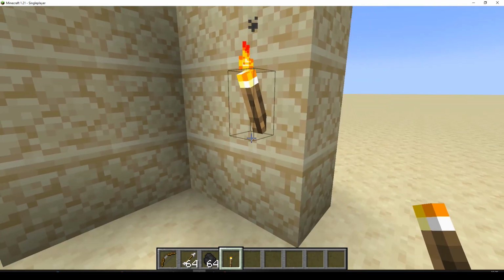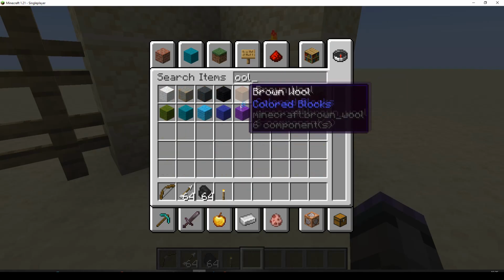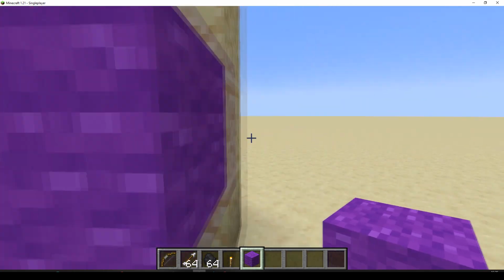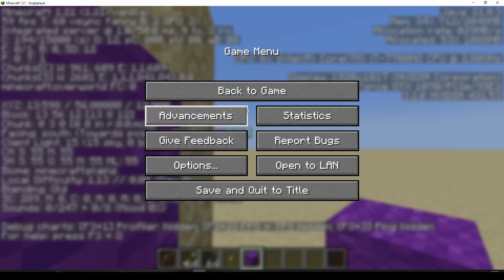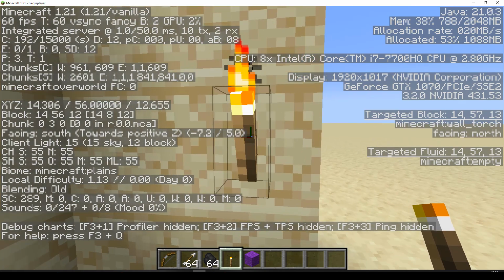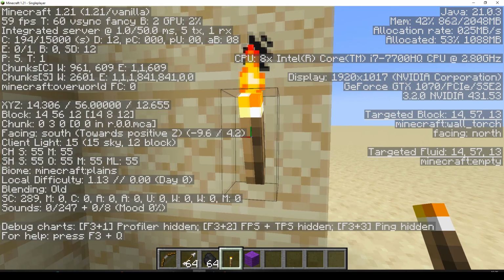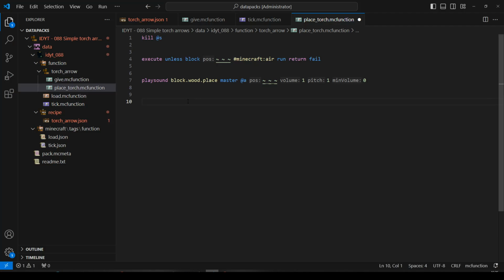So let's pretend that the arrow is here, and it's looking to the south. Yes, so if there is a block to the south, then place a torch, which, if we look over on the right hand side, we can see is facing north. Okay. So let's keep that in mind.